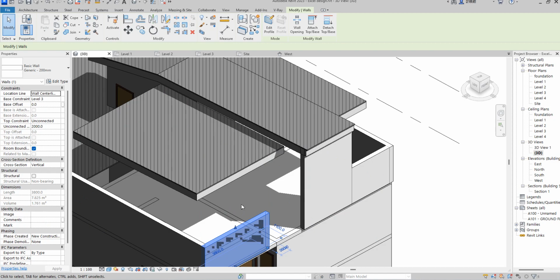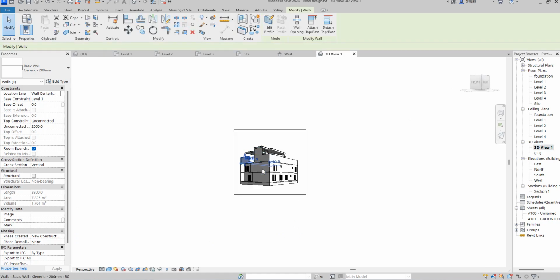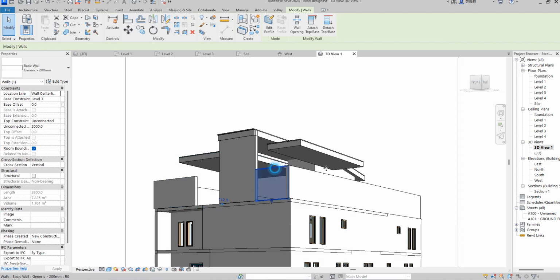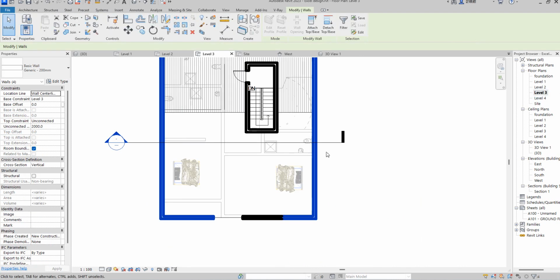This one is not going to meet up with this, so it's going to take a different shape entirely because they are from different levels. You look at it from the 3D and you see, okay, this is actually the way this one forms. So I'm going to reduce all this wall because they are too high, and that is not the position in which they're supposed to be. So click here and extend it.